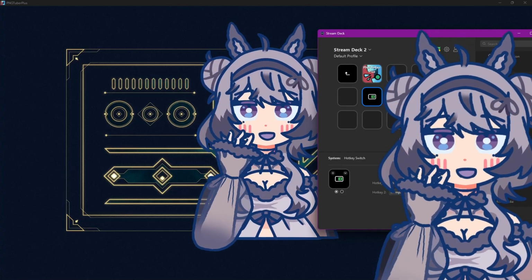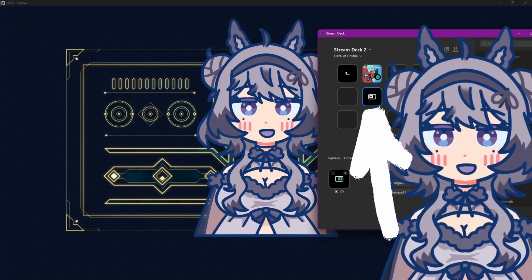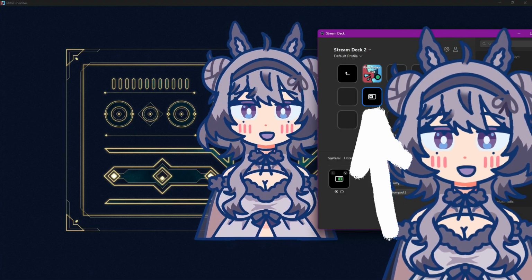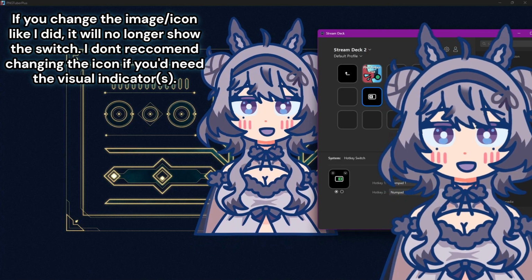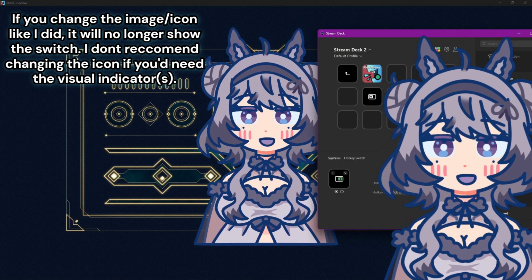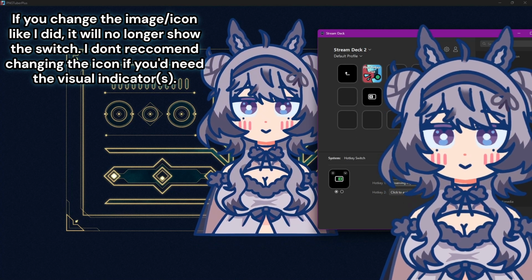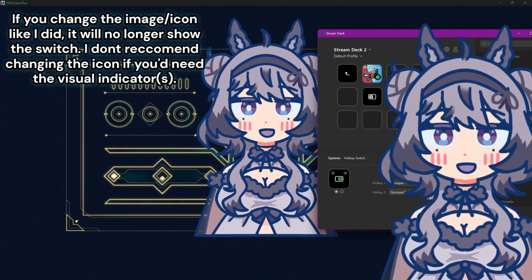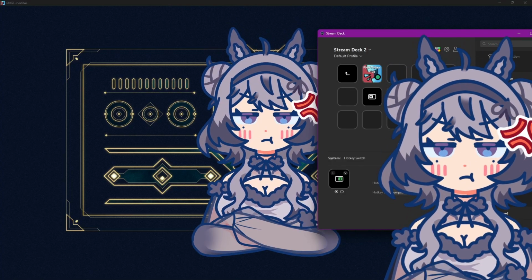But now if I go to my Stream Deck, it does it too. And as you can see, it changed on here because that means it's active or not active. So now it's not active. The switch has been turned off. And if you click your Stream Deck, it becomes active again. So I just thought this was a lot easier for having a Stream Deck and using it to its full potential. And you can just continue doing that with all of your keybinds. Make sure they all work, turn them on and off, like so.